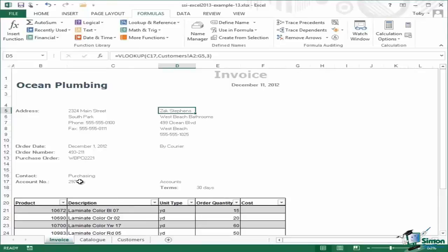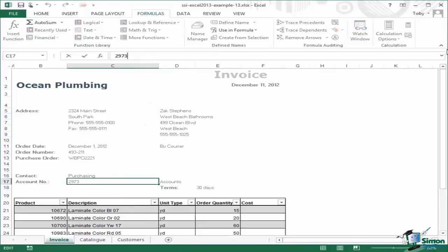Let me click in the C17 field and let me now change that from 2973 to 2972. Tick, and what I get now is Amit Niraj in the contact name field.